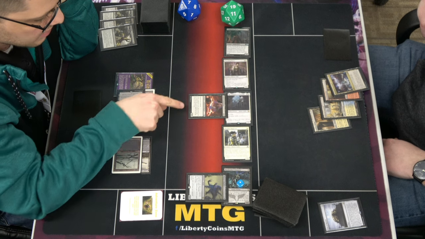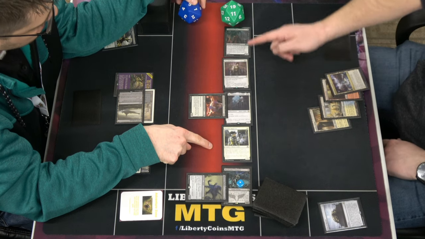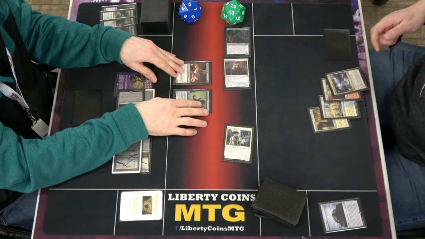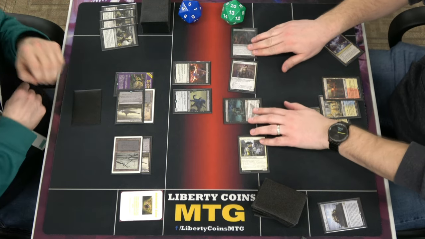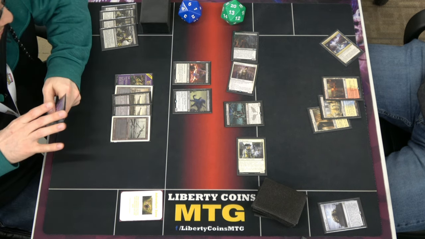No. Okay, so gain two, go to nine. Then I'll take one, two, three, four, go to five. And I'll gain one. Thalia's exiled, and Bloodsoaked Champion's exiled. Second main, play another Bloodsoaked Champion. Go ahead. Yeah, that exile effect is just brutal.